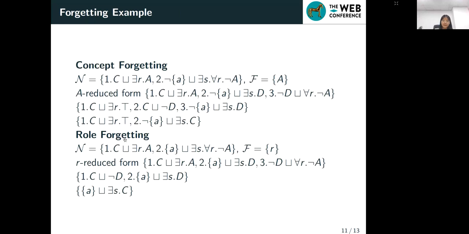And here are two forgetting examples. One is for concept forgetting. With two axioms we only want to forget A. First we should transform into a reduced form like this. Then we will eliminate the concept A. To eliminate A, we should use the combination rule into clauses one and three. Then we get this. And then we should eliminate the introduced definer D. So we should use the combination rule into clauses two and three. Then we get this. So as for the role forgetting.